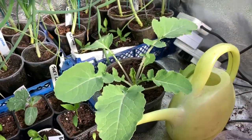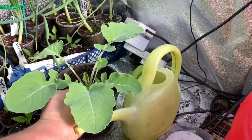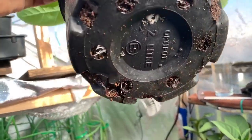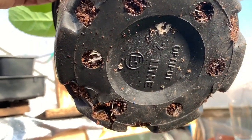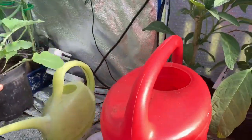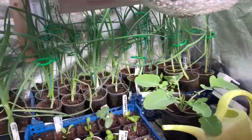This is one of the swedes that I got off Dave last week. Potted it up straight away in a 2-litre pot. And as you can see at the bottom, it's already starting to get roots on the bottom of the 2-litre pot. So they're going to have to be potted up shortly as well. It's all go at the minute.